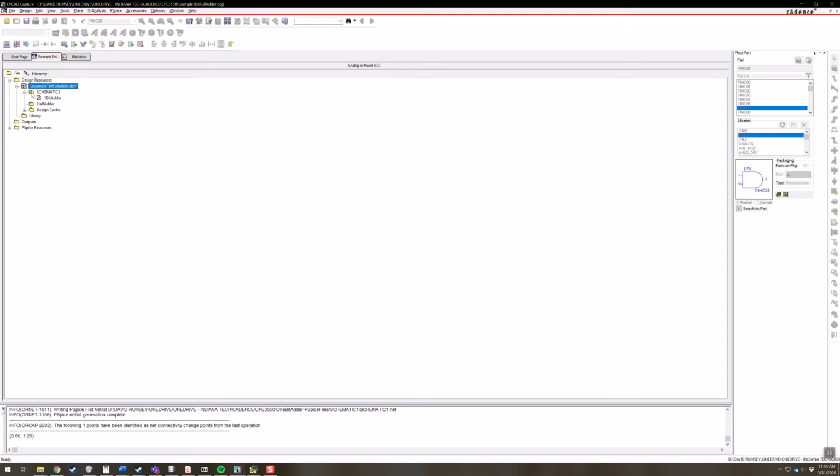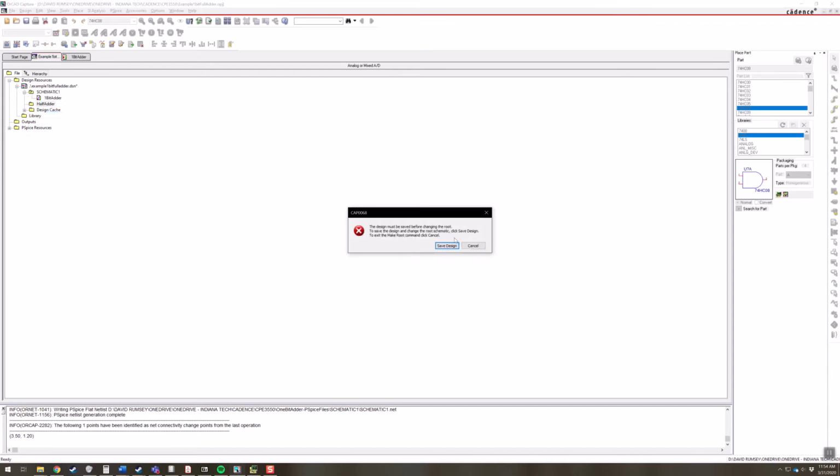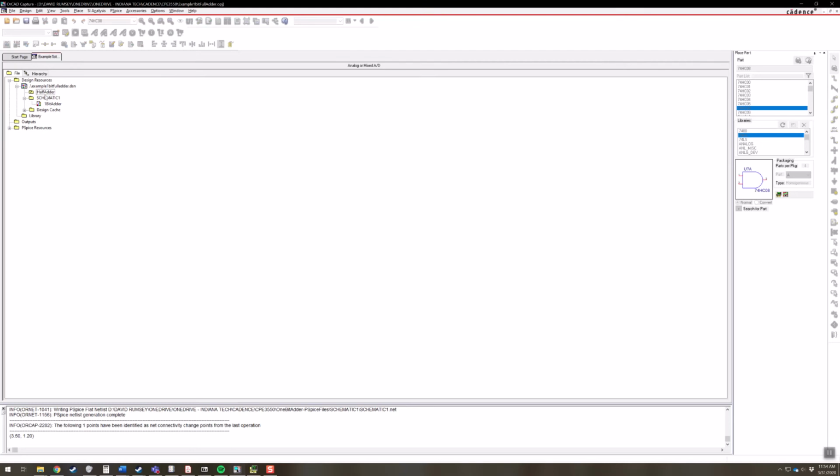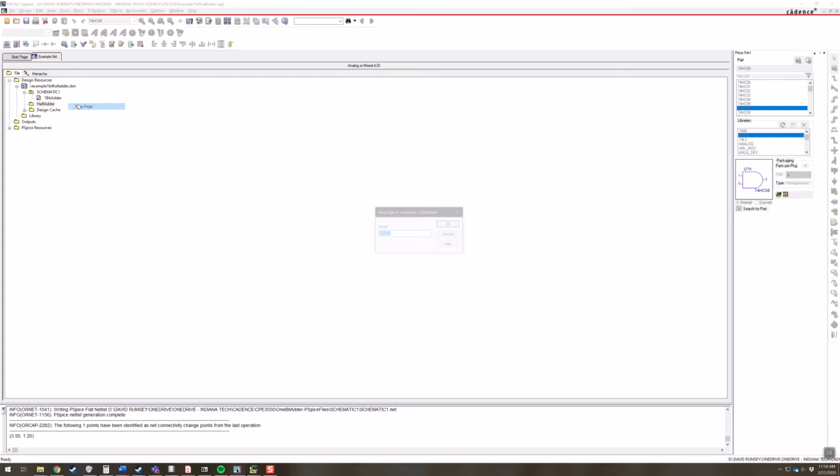Now what's important here is you see this little line here, that means it's something called the root. Like I can make the half adder the root, but I don't want it to. Wherever you're going to build your final circuit, that's what you want to be the root. So because this is where I'm going to build my final circuit, I'm going to make the 1-bit adder my root. Then if I go into half adder here, I'm going to right click and do a new page, and then I'm just going to call this half adder.